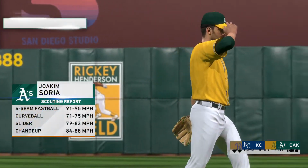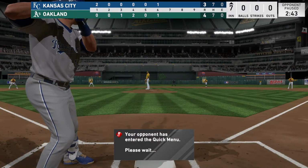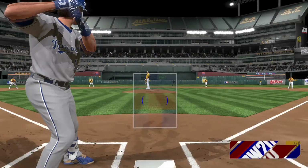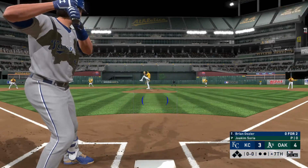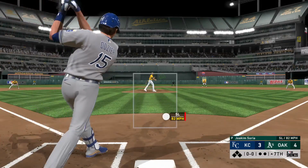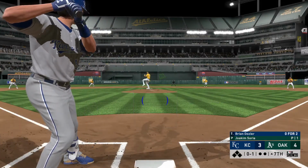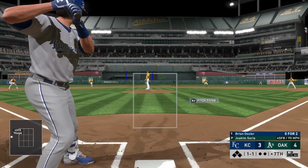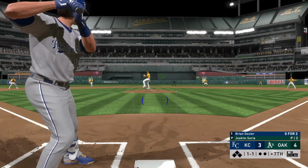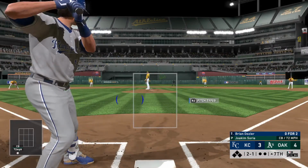Joaquin Soria will come on now, and he'll slide into the 7 spot in the lineup following the double switch. Austin Allen will also come on now as he'll move into the pitcher's number 9 hole in the order here on that double switch. And it's fouled away. Here's a fastball that crowds him a bit, and it's 1-1. And now a curveball that's low and in the dirt for a ball. It's 2-1.